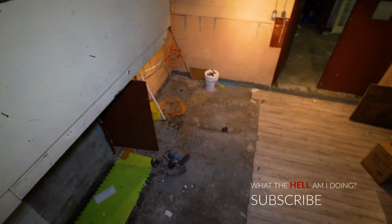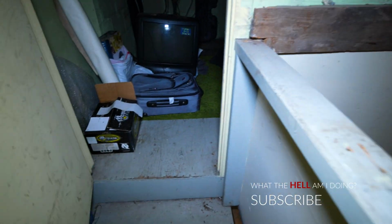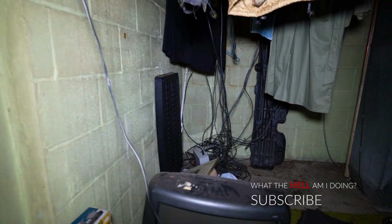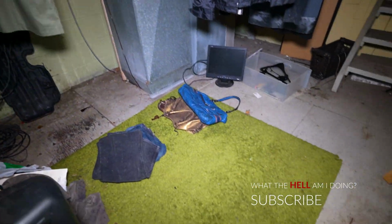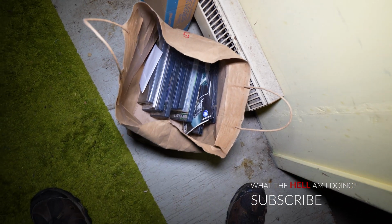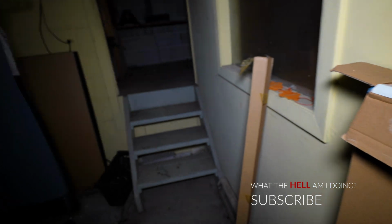I mean, this could have also been a gym space that somebody had too, right? With that mirror there. But this is interesting. You go into this room here. You got the old TV that's running. Oh, look. Oh, wow. There's purses and bags and all sorts of stuff. You got old video games in there. I see Metal Gear Solid in there. You got a light fixture. But look at this.